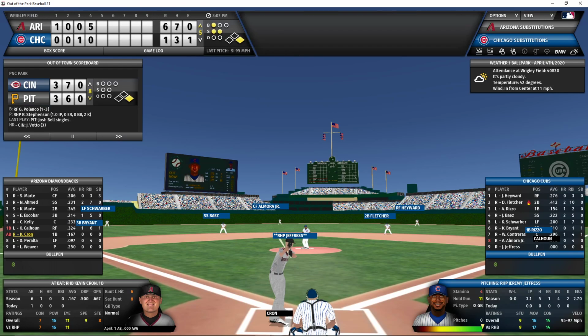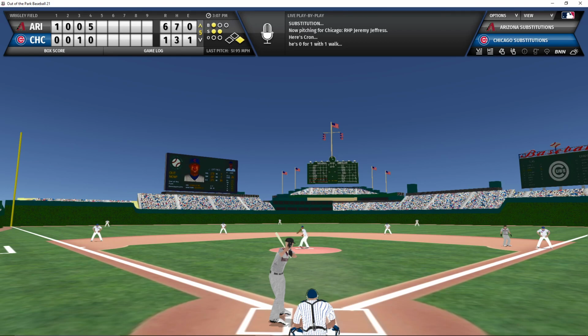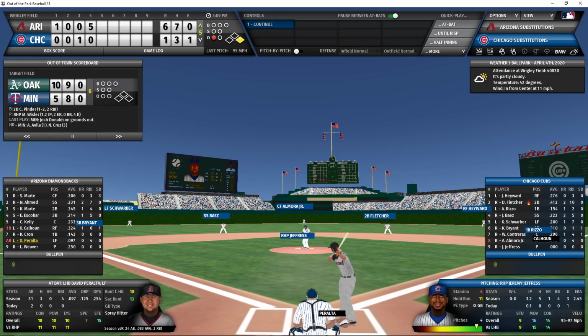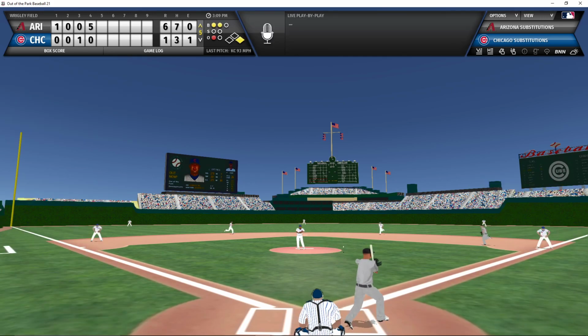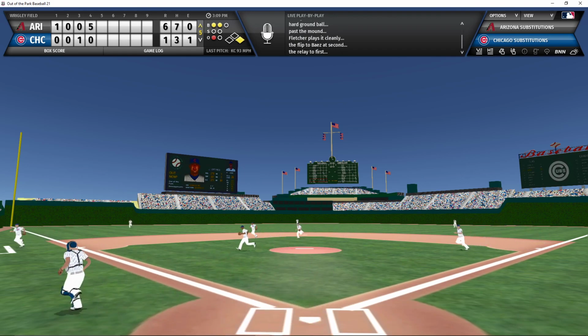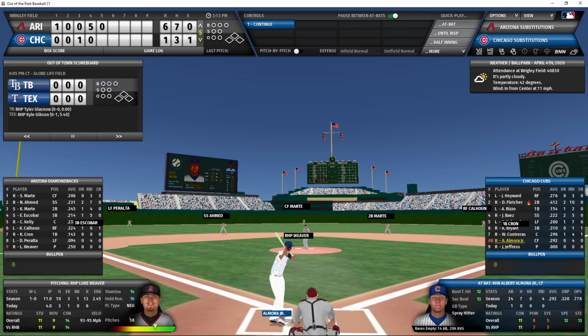Here is Cron. 1-2 count with the pitch. And he makes an excellent pitch, a sinker at the knees, and Cron is struck out looking. Jeffress now will pitch to Peralta, still with a runner on first and 1 out. 2-0 count. Up the middle, Fletcher, to Baez, to Rizzo, inning-ending double play. Excellent work by Jeffress to induce the double play. The Cubs get out of the inning with no runs scored and still trail this game 6-1.